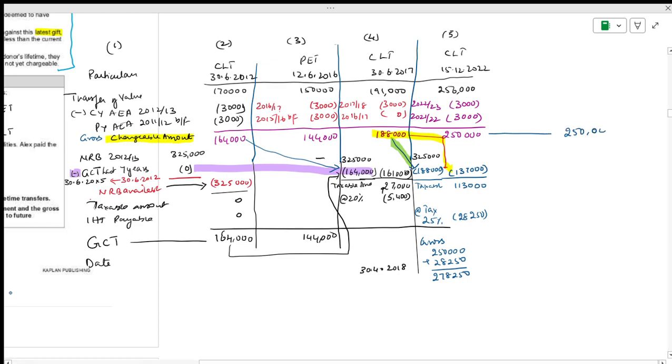2,250,000. On this you are deducting all the things, okay? You are taking all the exemptions, whatever is available, NRB, all the things. Next, how much are you paying tax on this? You have to add tax, how much have you paid tax? 28,250. The same process we have done before.